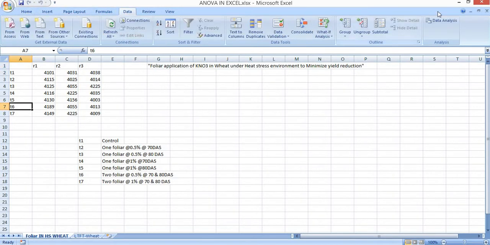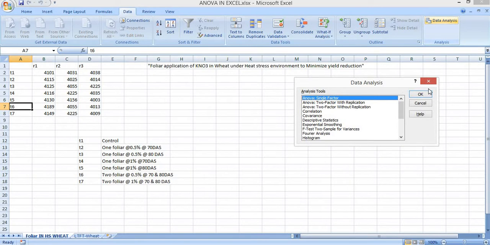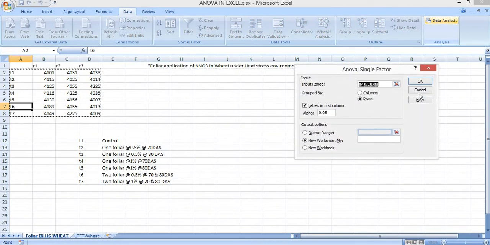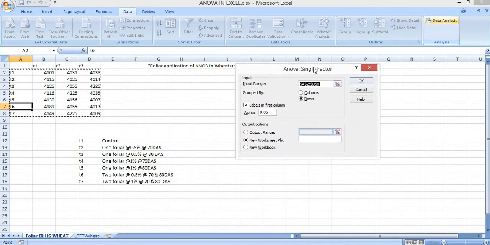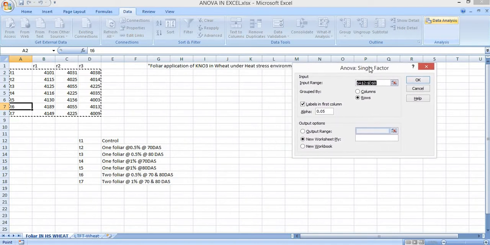Go to the data section, click on Data Analysis, and click on ANOVA: Single Factor. There are different options you can select. This is a simple example of an RCBD conducted on the field, so we select ANOVA: Single Factor. The Data Analysis tab is not generally open by default in Excel, so you can check different tutorials on YouTube to open it easily.